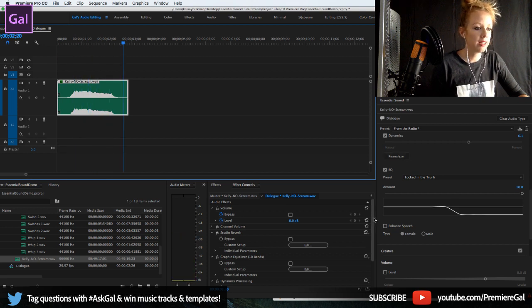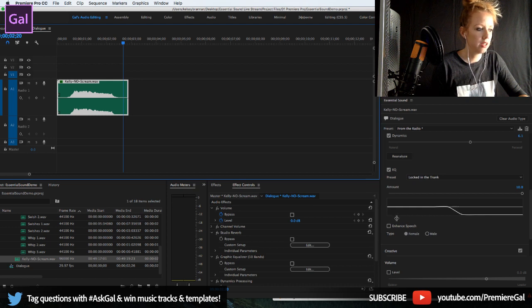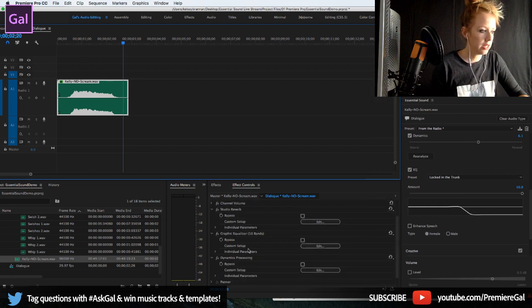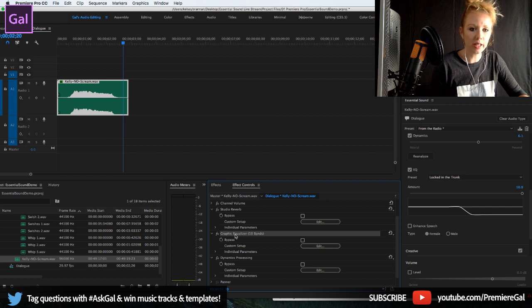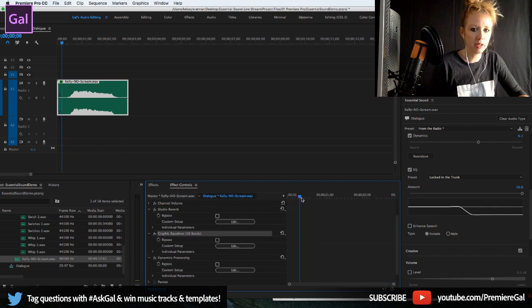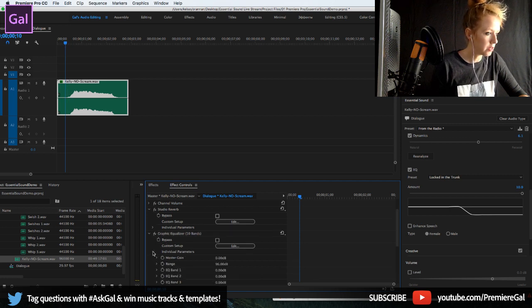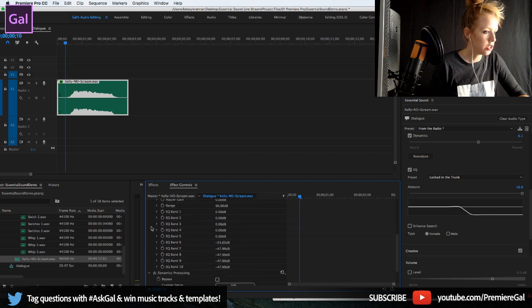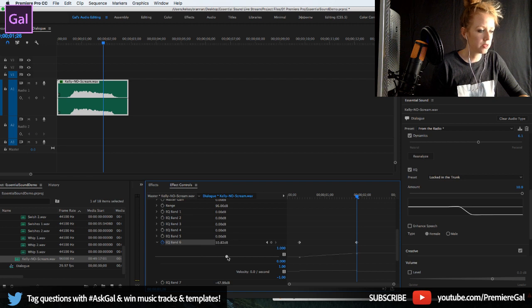So, Sam, you can keyframe the effects. If you go here, basically the EQ is just a graphic equalizer, right? So if I pull this over, so there's more space here, and I click on this arrow, I can now keyframe it. If I wanted to add a keyframe here under individual parameters, I could adjust the different frequency bands. If I wanted to have it start here and then move forward and adjust the decibel level, you can do that as well. So you can keyframe it over time.